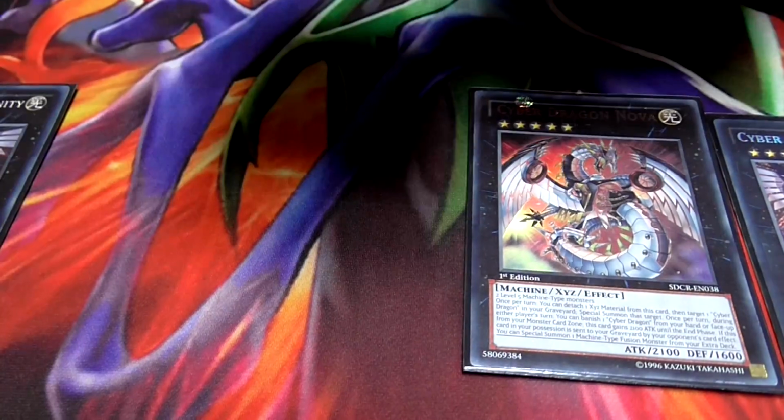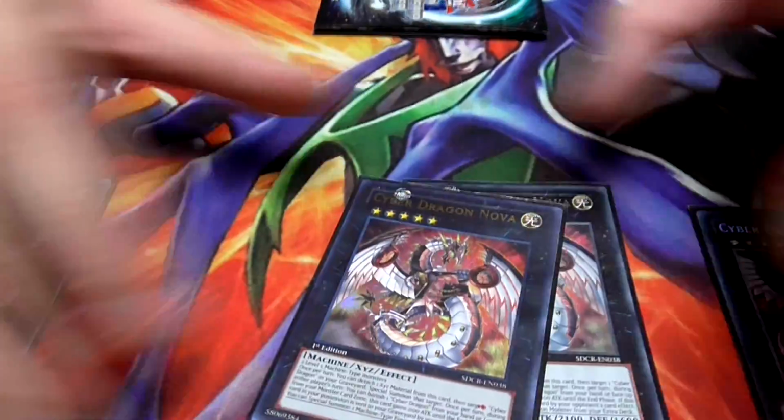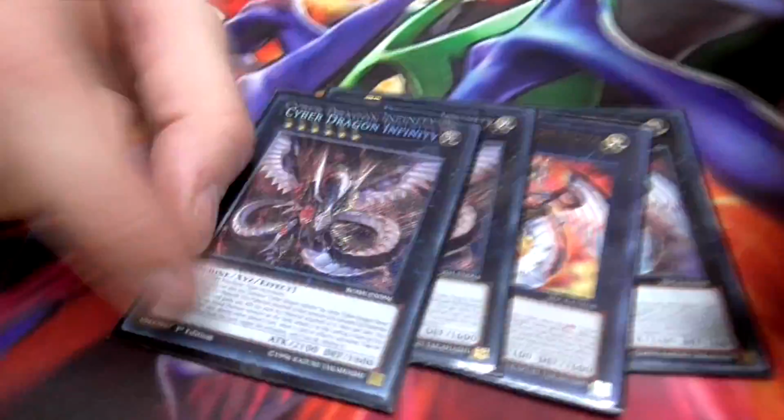Also, you can attack with a Cyber Dragon, then attack with Nova and banish Cyber Dragon. Nice. That's a lot of damage. A lot of easy damage. Then Infinity, of course.